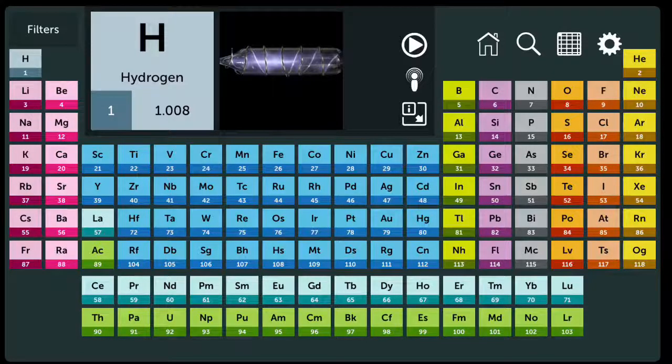The first group is known as the alkali metals. The second group is known as the alkaline earth metals. The middle chunk of the periodic table contains the transition metals. Group 13 are classified as the post-transition metals, excluding boron. The metalloids, which have characteristics of both metals and nonmetals, go diagonally from boron to polonium. The nonmetals are hydrogen, carbon, etc. The halogens are group 17, and the noble gases, which do not react at all, are group 18.